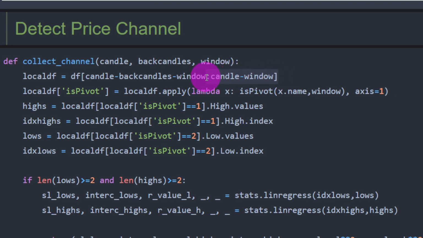And this part is very important here. I might also need your help to check if we have a look ahead bias. In this case, it's very important that if we are testing the current candle index, we don't look ahead of the current candle, because if we're going to use this in real trading, we don't know the future. And this is why I'm limiting my local data frame up to candle minus window. And remember that this candle minus window is also excluded in Python from the local data frame, because the right edge of the slice is always excluded in the slicing of data frames.